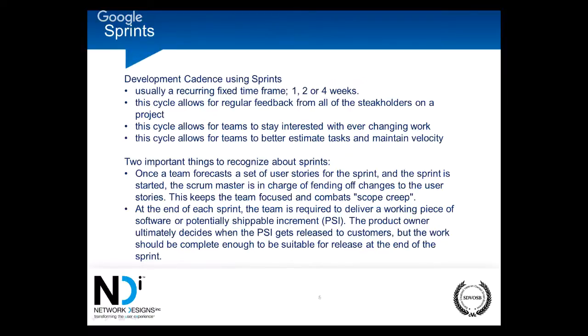The nice thing, though, is that at the end of 2 weeks, you reevaluate your list of issues. That list is called the backlog. You reevaluate the backlog, reprioritize your issues, and then redetermine your next 2-week sprint. That next sprint has whatever issues didn't get finished in this sprint and any new top priority issues from the backlog. That includes ones that have been there for a while or ones that your client or customer might have just put in during the previous sprint. So again, it allows for regular feedback from all of the stakeholders on the project, and it allows your customer to handle scope creep without affecting your team.